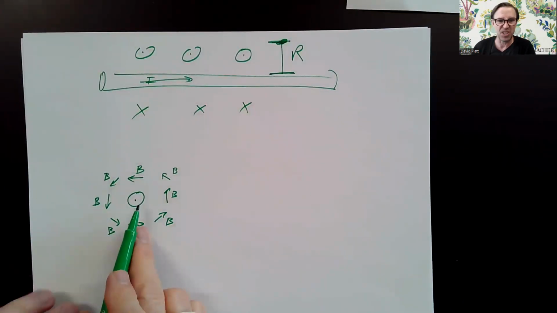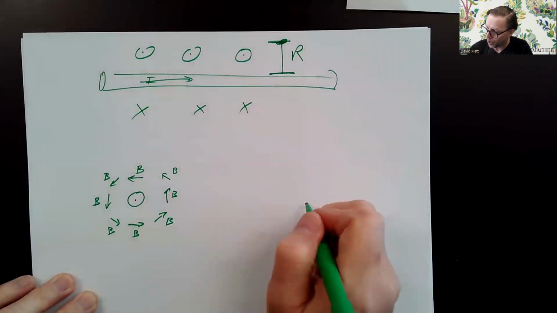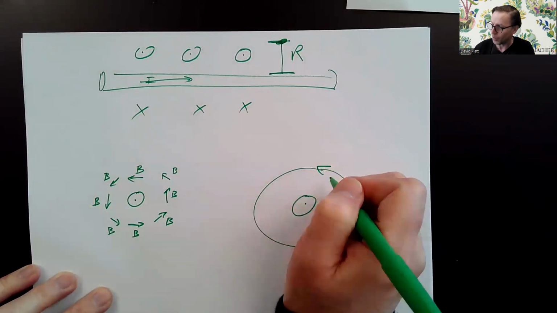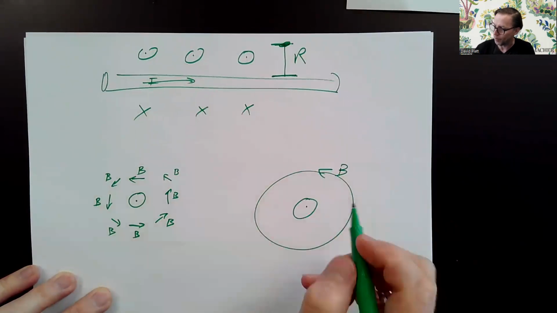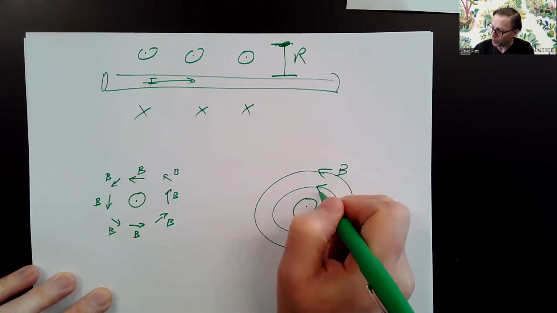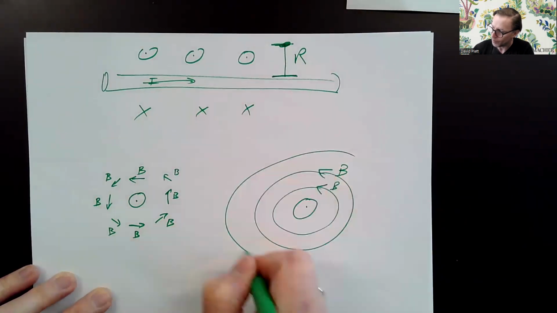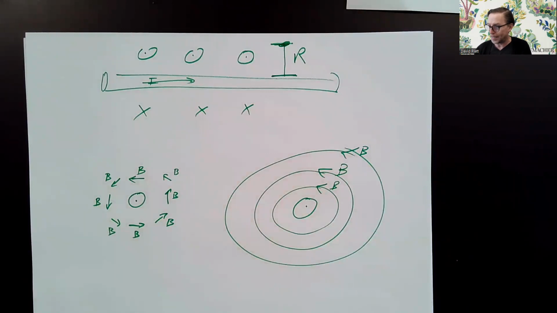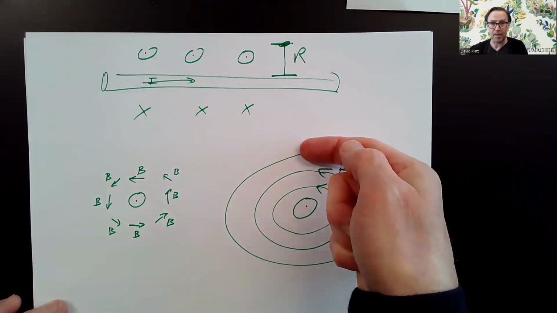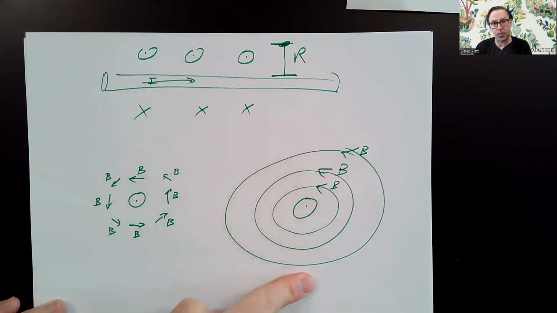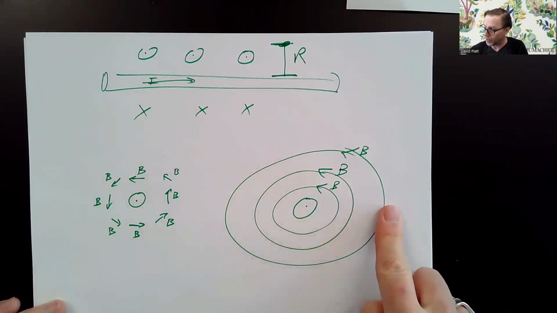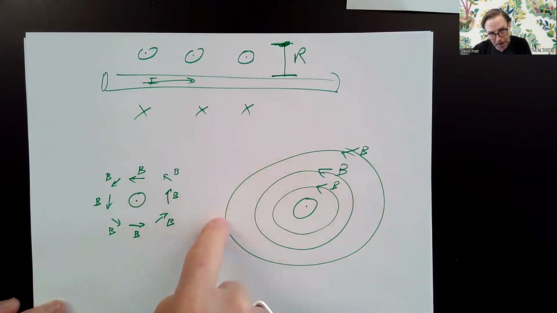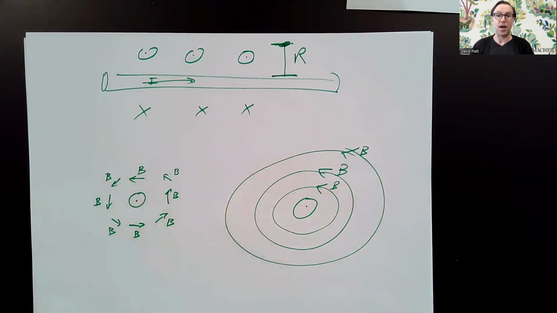This is not how we usually draw it. What we usually draw is this. We draw a circle like that, and we say that's the magnetic field. Maybe we could draw multiple circles like that. So the field points to the left above the wire. The field points to the right below the wire. The field points toward the top of the page to the right of the wire. The field points toward the bottom of the page to the left of the wire.